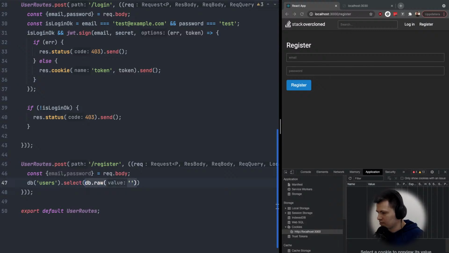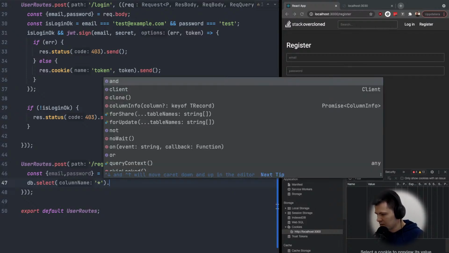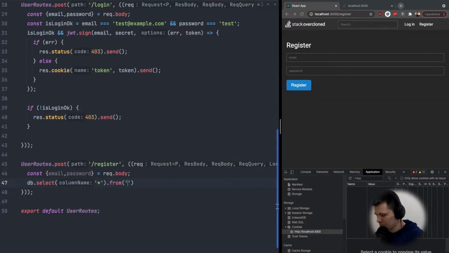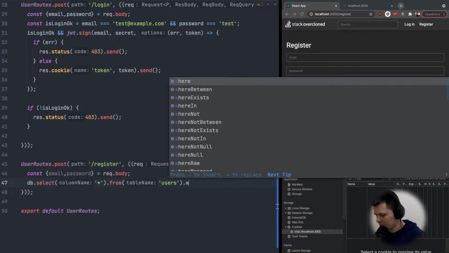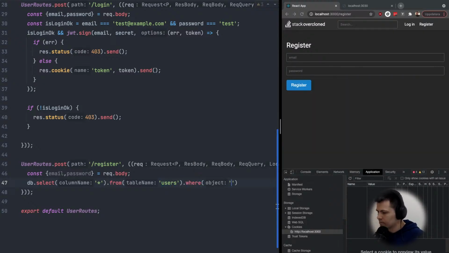No, let's do it like this, db select everything from users where email is email.